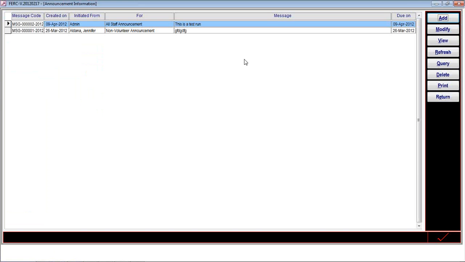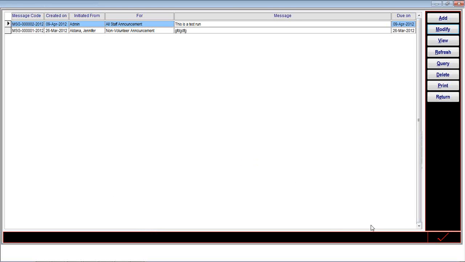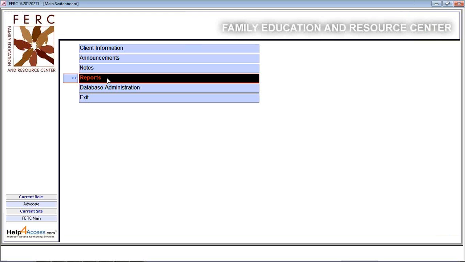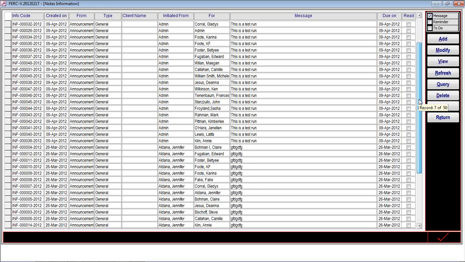Here the user can make the announcement for different people. For example, this is the announcement that has been made by the admin for group or staff management, on what date and what is the message. And once this is generated, it shows the entire information in the notes. So these are the notes where it displays the total information about the messages, where each and every individual, on the basis of this exhaustive search, can go to a specific record.